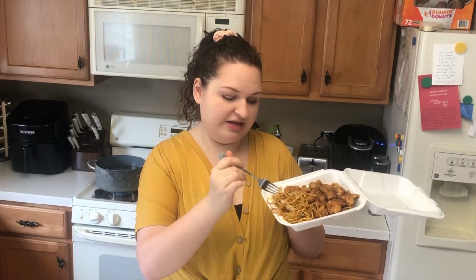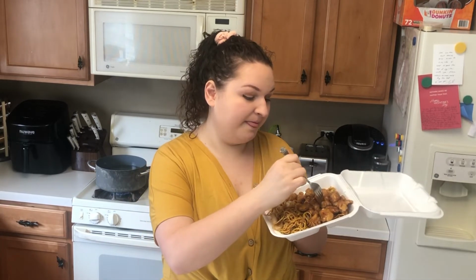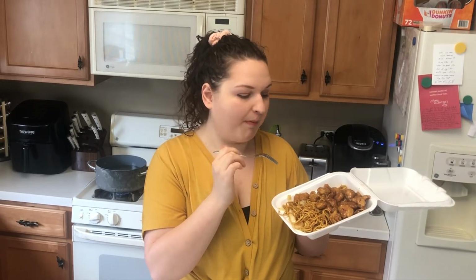This is going to be really easy to lighten up. We're going to cut down on the oil. It has cabbage and some onion. Super easy to slash the calories. We're going to make this for 140 calories as opposed to 510. So that's a huge save. And then the orange chicken. It's fried. So we're going to save calories by not frying it, but I think we have to get right the subtle, it's only a subtle orange flavor, and then it finishes with a spice. So that's what we're going to be aiming for. So let's get to it.